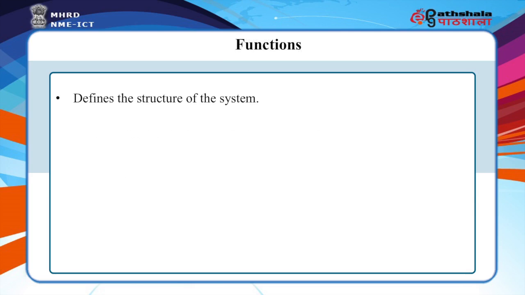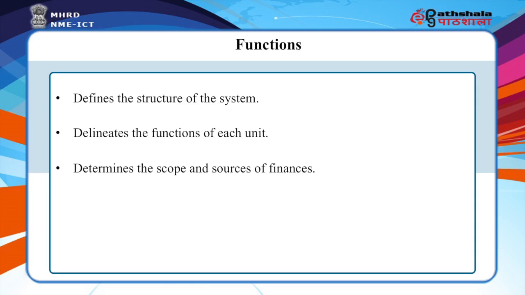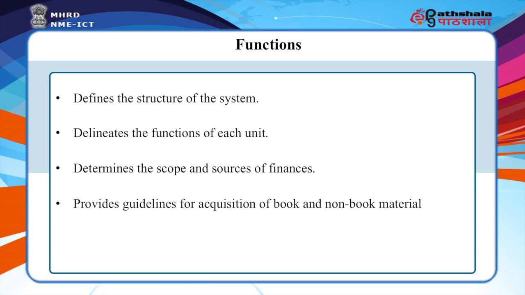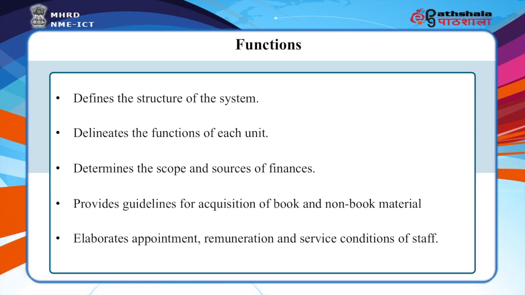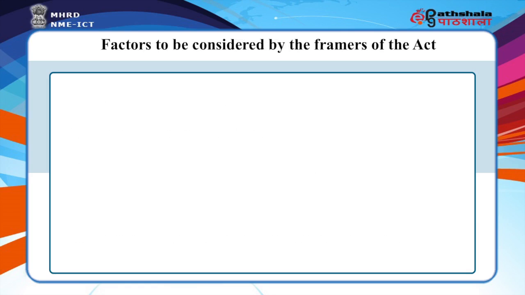Functions of library legislation are: it should lay down the structure and functions of each unit in the system, make provision for continued financial support. It should clarify the role of government and quasi-governmental agencies in running public library services in the state. The factors to be considered by an act.